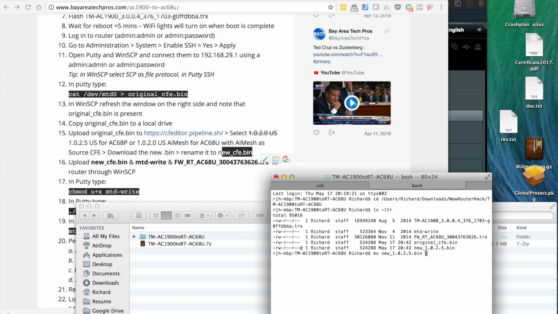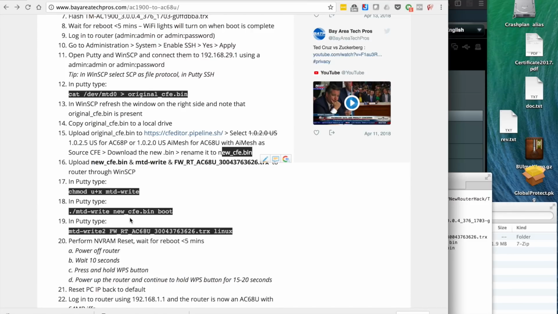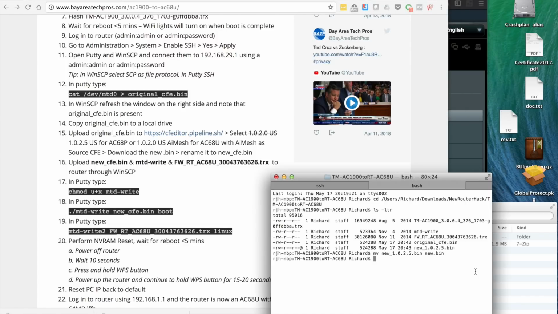mv. So in the Linux, Unix world, or Mac world in the terminal, I'm renaming the file with the move command, and it's not new. I check, double check everything. See, it's new_CFE.bin. Okay, now that I got that right, I'm going to move NE. Come on, type N, tab, great. And then N and tab again, unless you just type it out. Oh, okay. And then back up and put the underscore CFE and hit enter. Yay! Okay, files renamed.